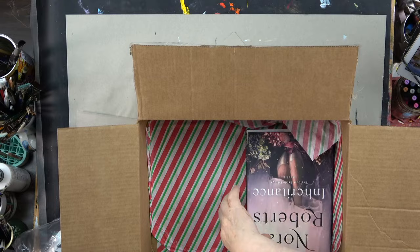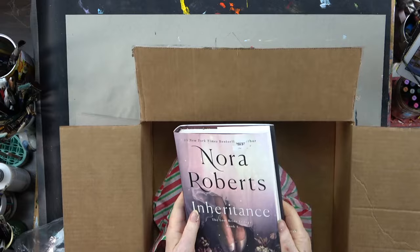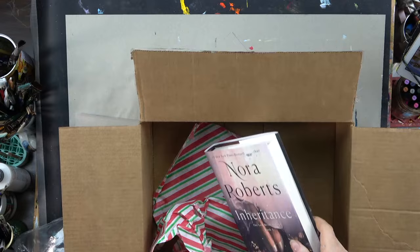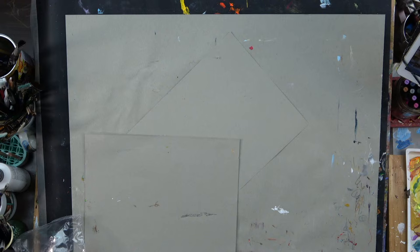And then we got a book. That's nice. The Inheritance by Nora Roberts. So this must have been one of your favorite books. I like Nora Roberts. So thank you. A real hardback book. The Lost Bridal Trilogy. So thank you so much. This is great. So, wow. You guys are just too much.